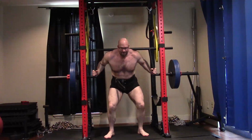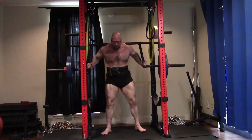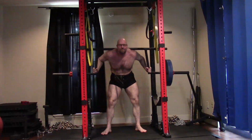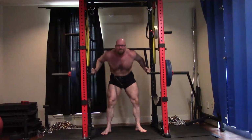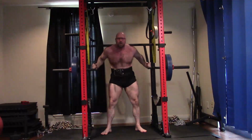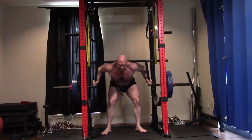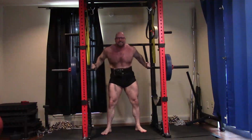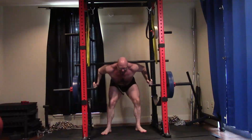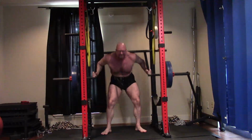People say, well, how could you say that? Well, unless your quads didn't grow. If your quads have gotten any bigger or stronger, the good morning works every single muscle involved in the squat other than the quads directly, and very, very hard. So if your quads have grown also, you know that you're ready to PR on that lift. You're ready to PR on a squat. You're also ready to PR on the good morning. You know it based upon your rep work.